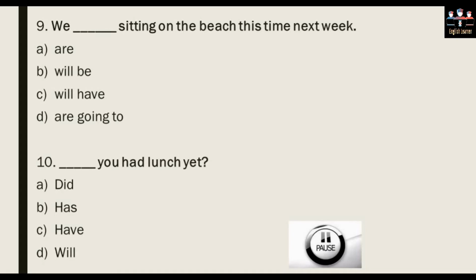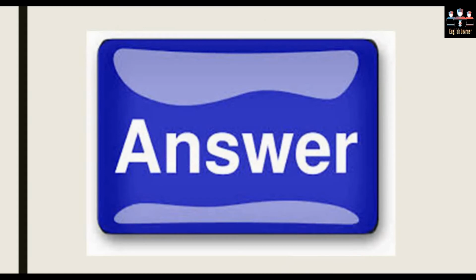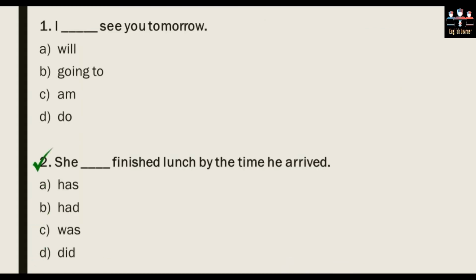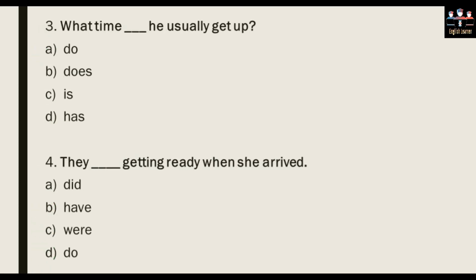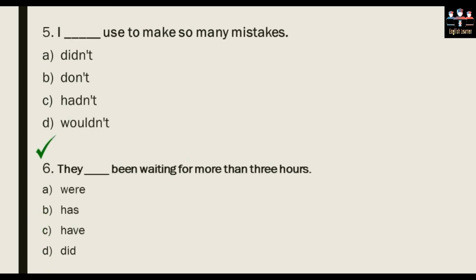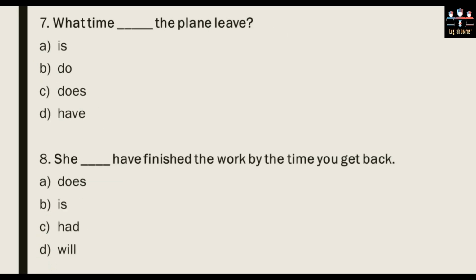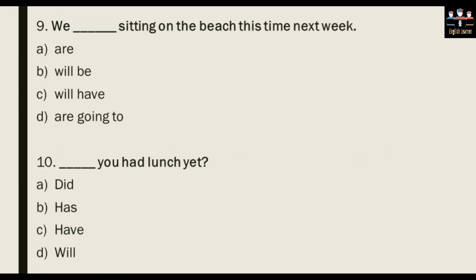I hope you have marked your answers. Let us check the answers. Number 1 goes with A. Number 2 goes with B. Number 3 goes with B. Number 4 goes with C. Number 5 goes with A. Number 6 goes with C. Number 7 goes with C. Number 8 goes with D. Number 9 goes with B. Number 10 goes with C.